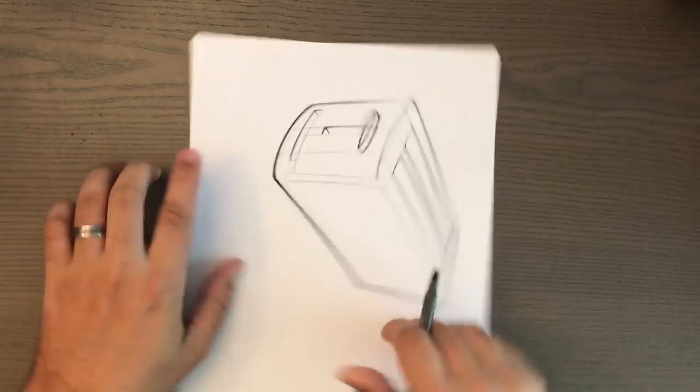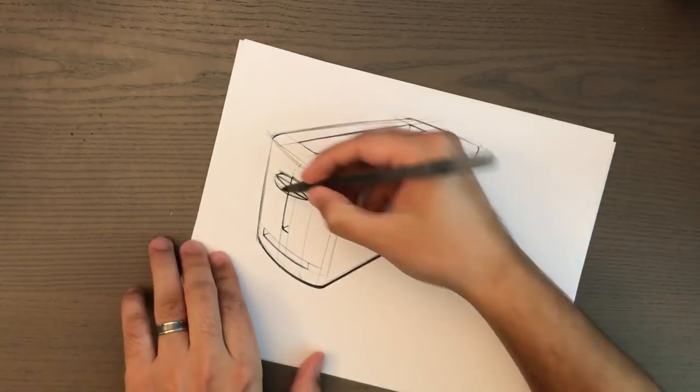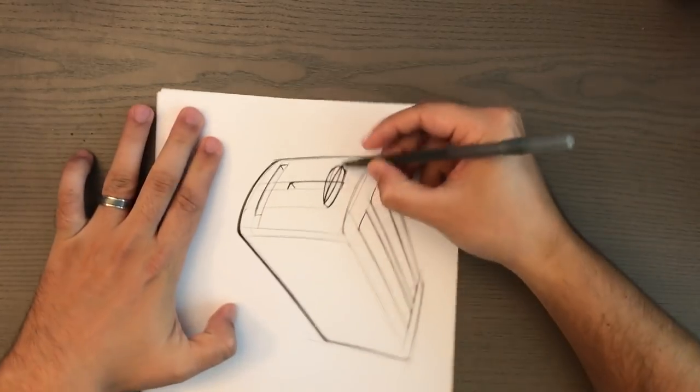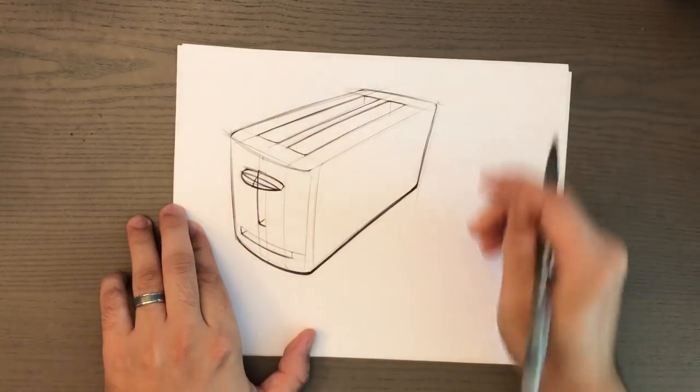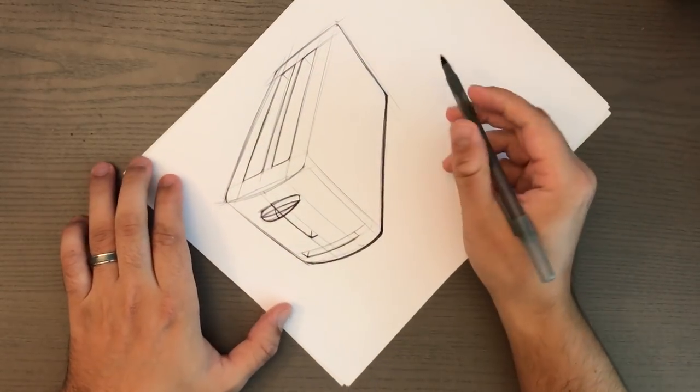Maybe we can do it actually. Mess it up even more. Let's see. Sure. Let's do it. It's already messed up, so why not mess it up some more? Look at that. What is that?